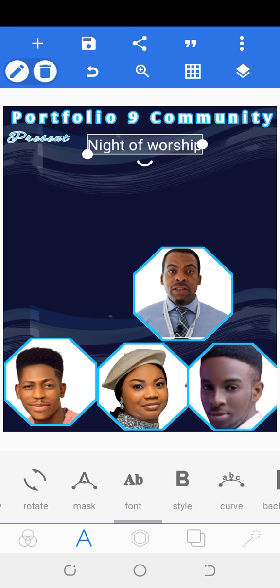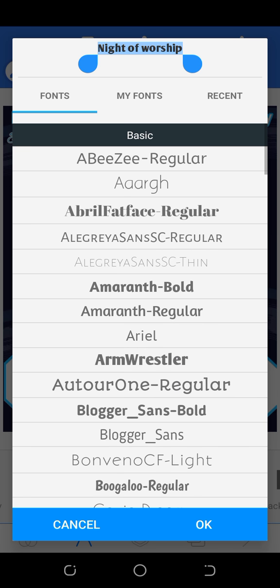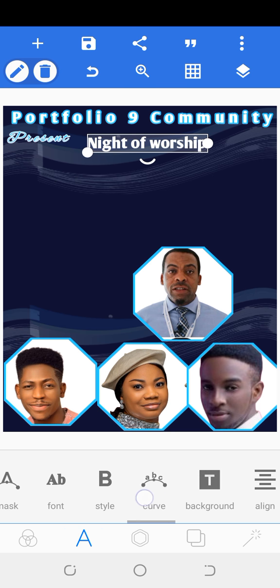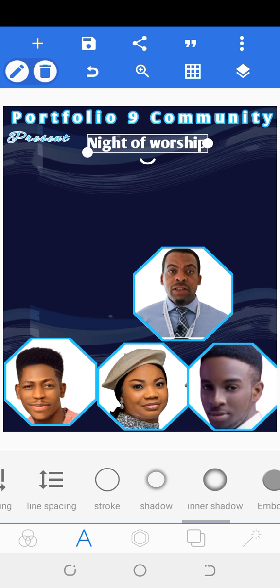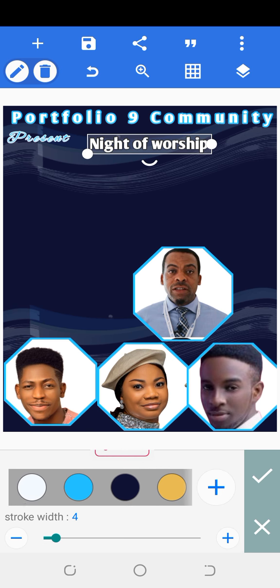Choose a nice font for it. We'll just use the same font we used for our portfolio 9 and use the same pattern as we did in our, okay, maybe a different pattern but they will look somehow alike.